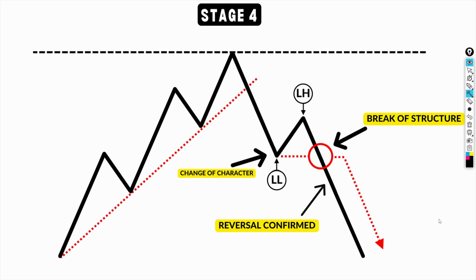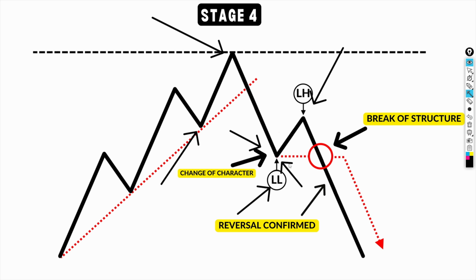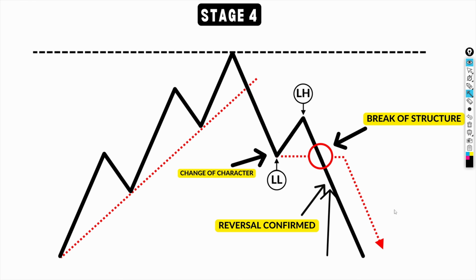Ultimately, how will the market reverse? First of all, you will find loss of momentum, like in this case. Then you will find reversal price structure formation. After that, you will find that market broke its previous swing and there is a change of character. Like in this case, market created a lower low. And at the end, when market broke this particular lower low, this is called break of structure. This is where our reversal is confirmed because now all these stages have been completed and you are now very sure that market is now going to reverse.